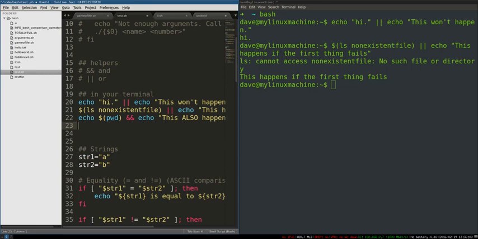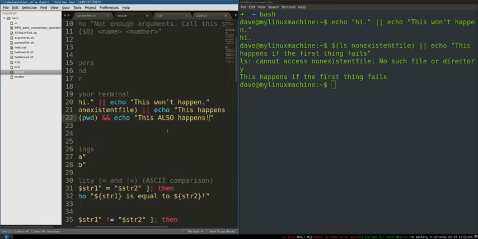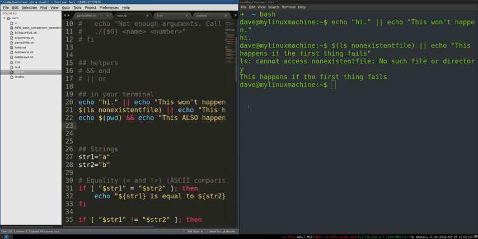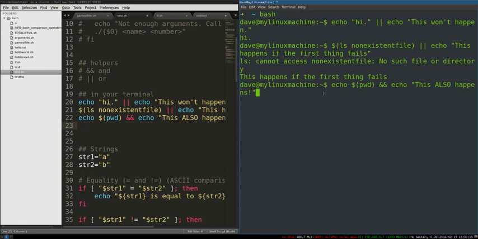The second one is AND. This is really, if you need two things to be true inside of a test, you would use the ampersand, or the AND operator. That's when you need both things to be true for this to test out to be true. So both things happen. If one of them is false, we'll just say, instead of making this an echo, we'll have it be, how about list non-existent.